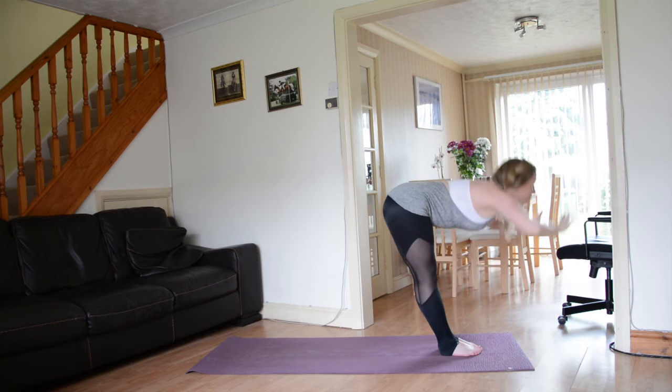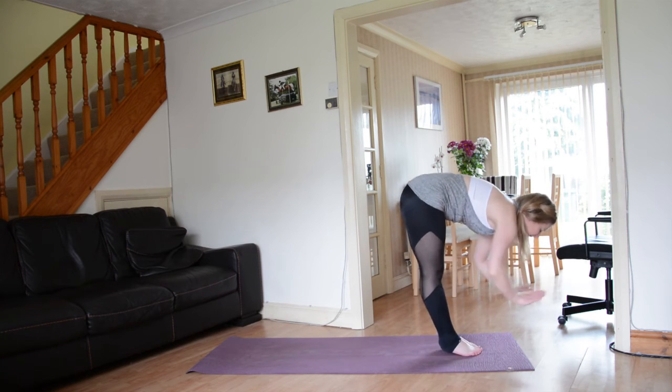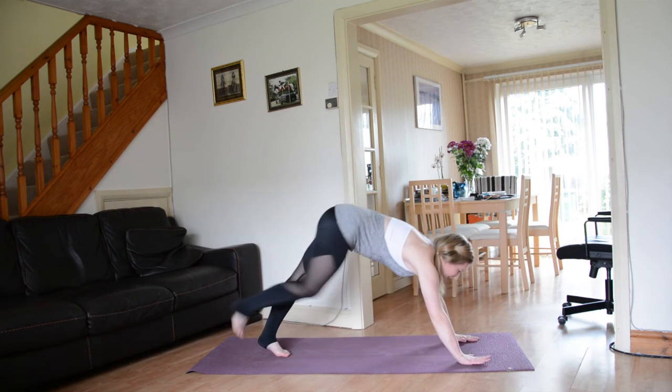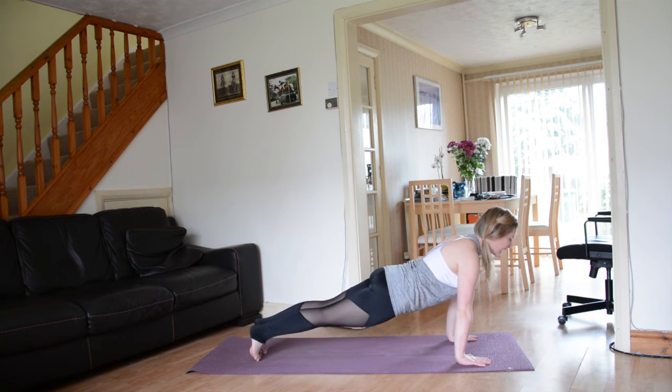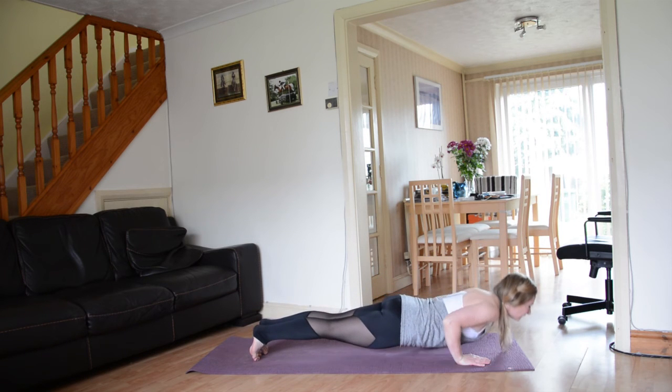And then exhale, fold forwards over straight legs. Inhale, gaze forwards, flat back. Exhale, plant the hands. Step it back, high plank. And then again, you choose either knees and soft chaturanga or full chaturanga.